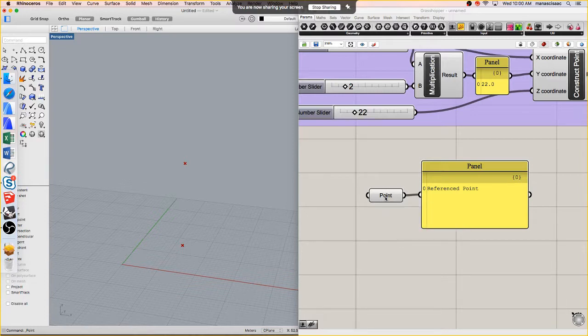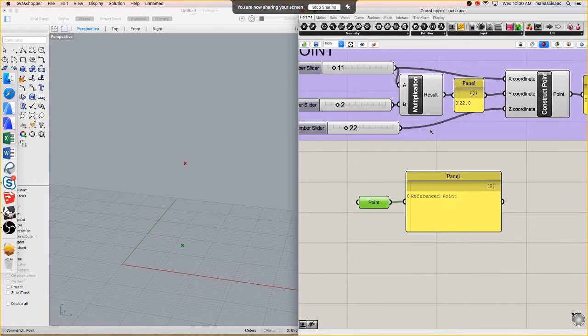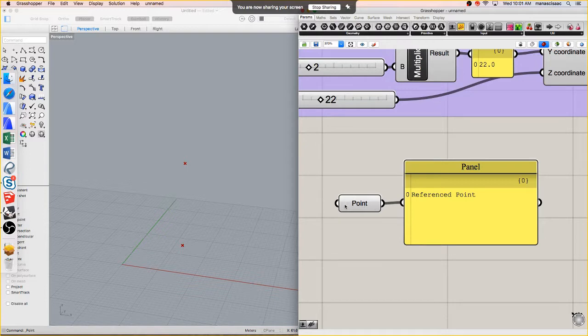So now you see that in Rhino, there's this little red X where the point was. If you click on the point in Grasshopper, it turns green. So anything you click in Grasshopper, if you click a widget, that thing in Rhino will turn green. Remember our first point we made over here? This turns green. You click this one, it turns green. It's a good way of keeping track of what's being made in Rhino. And you can see that once we put that in, it's turned white, and it has a reference point in there.